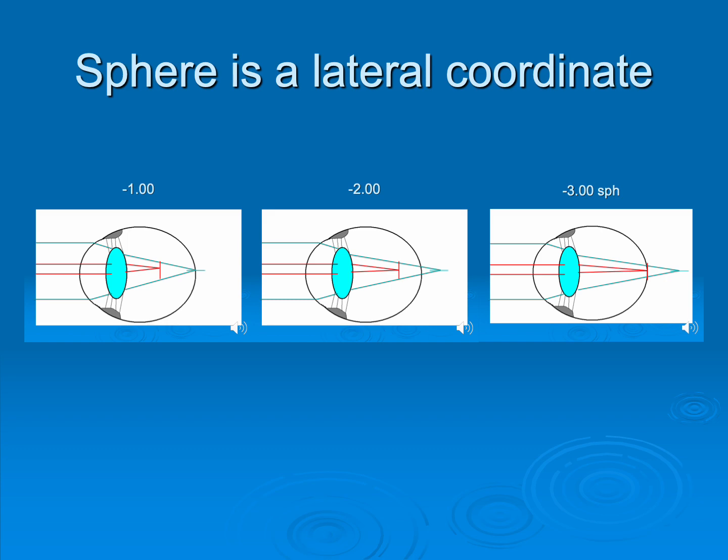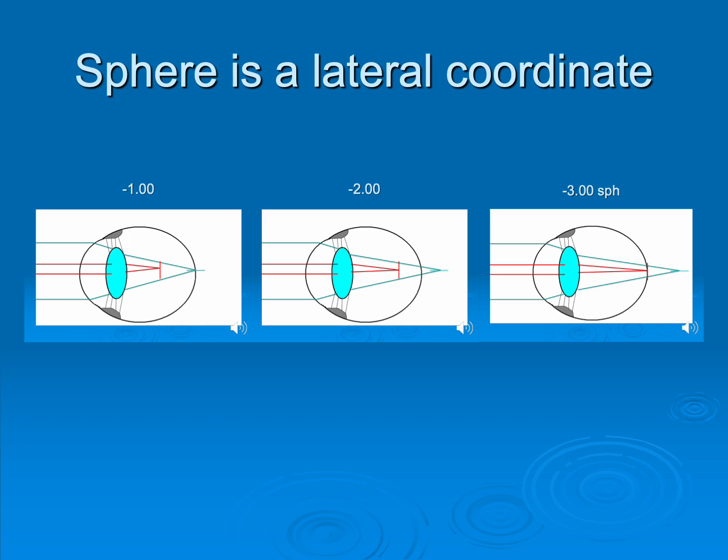And I can push it to where one end is up against the retina and the other end is still in the vitreous as a -1, or I can do -3 and push the entire thing outside. And that is the real difference between plus and minus cylinder. So if I have it inside the eye and I have a -1, I'm going to use minus cylinder to then crush that conoid, pushing that red ray back towards the retina. But if I use my lateral coordinate and set it to where the conoid is outside the eye by using a -3, now I'm going to use plus cylinder to pull it back towards the retina to crush it that way. That's the difference between minus and plus cylinder.